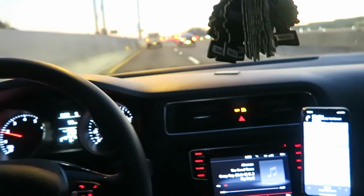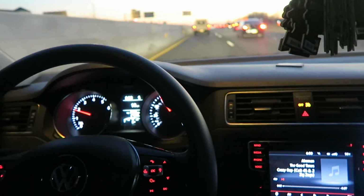5-speed Jetta. This is one of the nicest cars I've ever driven. They're so nice, loaded for their price. I mean, they're cheap. This car brand new had an MSRP of like 23 grand, and I got it for something stupid like 16.7 right off the lot, and I'm like, what? It was a deal I couldn't pass up. Gets great fuel mileage. If you're doing all highway, easily over 40. Such a fun car. One of the best cars I've ever owned, hands down, no questions asked.